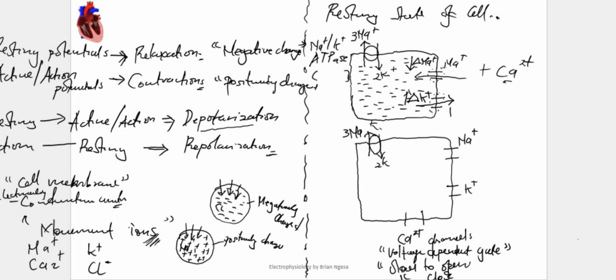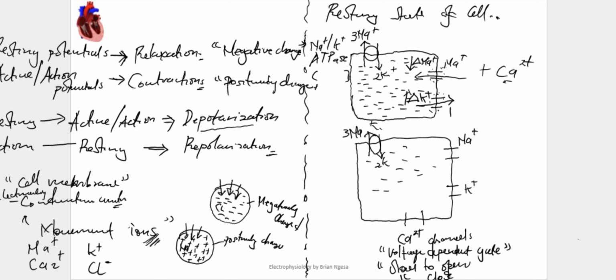So we've said that when a cell transitions from a resting state into an action potential, electrically you are moving from a negative into a positive. The positivity of the cardiac cells is majorly attributed to sodium, potassium, and calcium. So this is how the story goes. In our resting state, the cell was negative, at least we are able to know why the cell is negative.